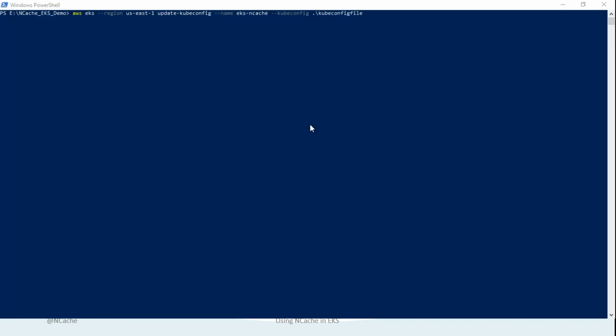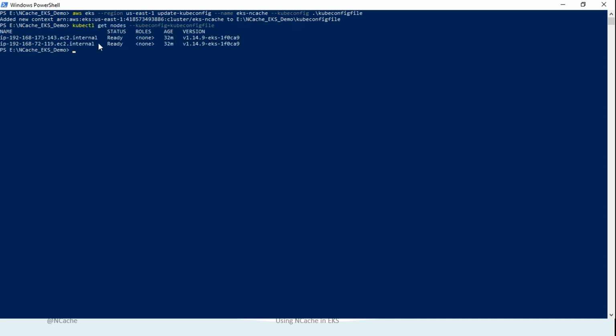and the creation of my EKS infrastructure is complete. In the PowerShell terminal of my client machine, I am going to use the AWS CLI to create my kubeconfig file to get access to the EKS cluster. And the kubeconfig file has been created. Now I'm going to confirm my connection to the EKS cluster. And we see the 2 worker nodes that are included in the EKS managed node group.